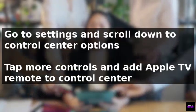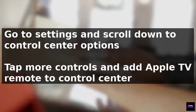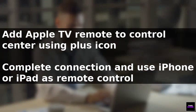If the Apple TV remote is not visible in the control center, go to the settings on your iPhone or iPad. Scroll down to the bottom of the control center and tap on the More Controls button. Then, click on the plus icon next to the Apple TV remote option to add it to the control center.